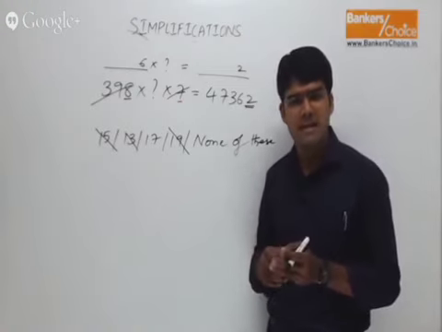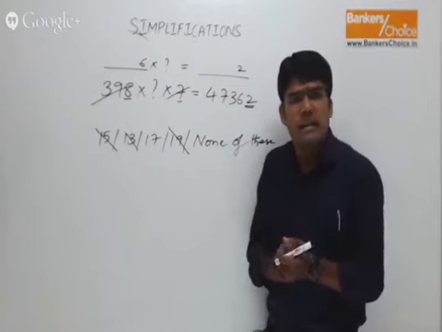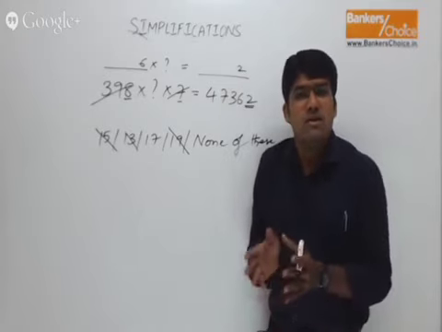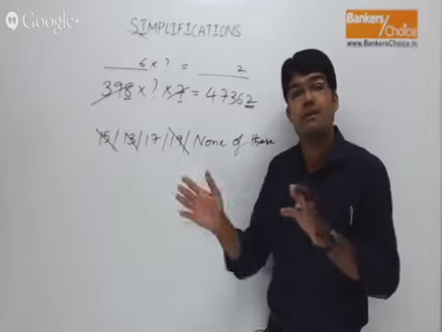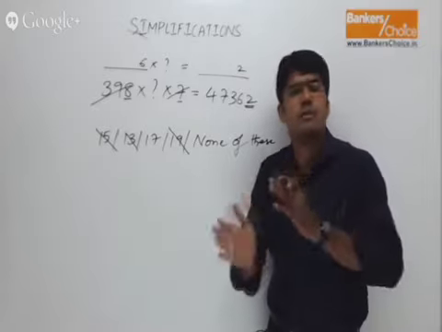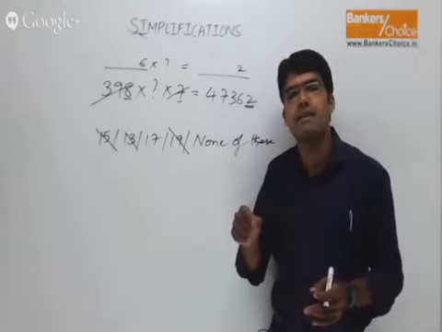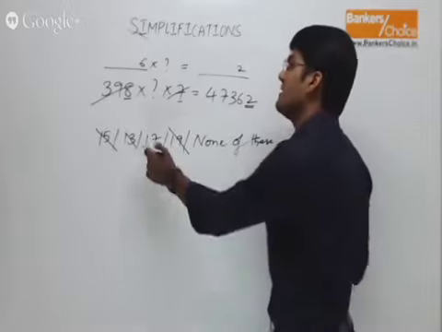7 into 17. How much is that? 7 into 17. What is 7 into 17? 190. 70 plus 49. 190. So the idea here is, even if we go for an approximate calculation, it clearly suggests that it should be around 17, 18, or between 10 to 20. It cannot be 27. It cannot be 37. Right? It should end with 7, and it should be in the range of 10 to 20. So the obvious answer is 17 here. So I can say 17 is the correct answer.